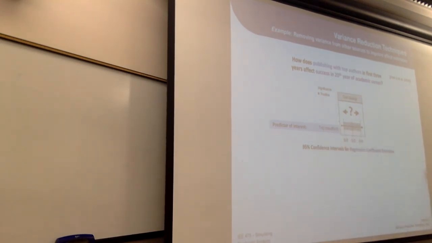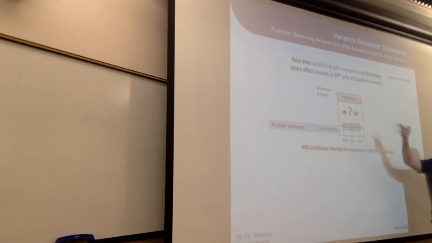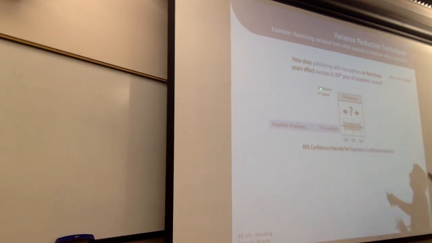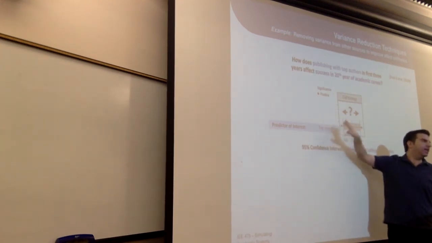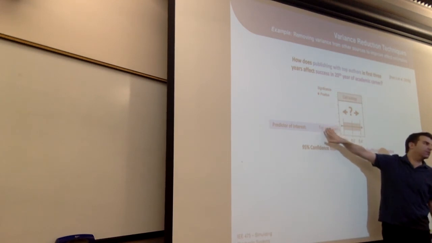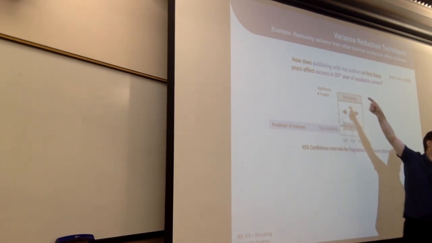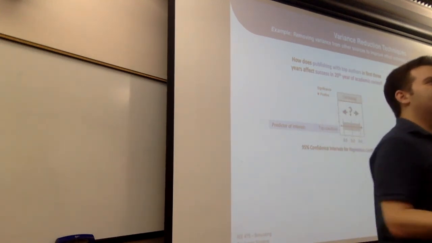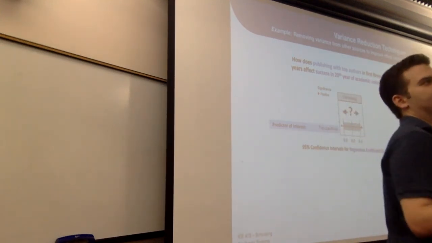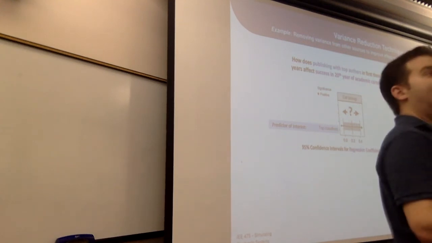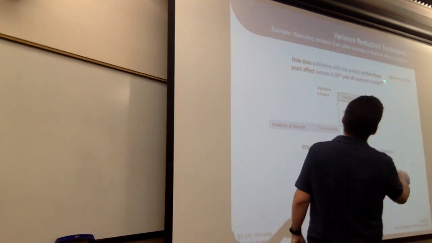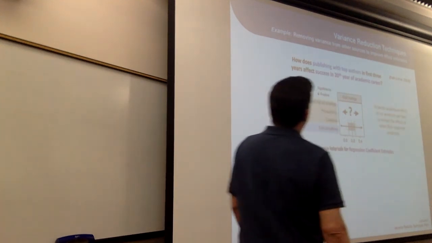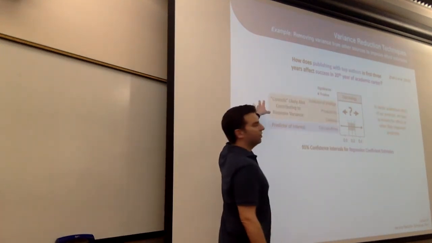They said, we're going to study as a response variable the success in the 20th year of your career. What is the link between who you publish with in your first 3 years and how successful you are in your 20th? Now, immediately when you hear that, you say, wait, there are all sorts of confounding factors. There are all sorts of other things that could account for the variance that you see in the 20th year of your academic career. So you add in these so-called controls.